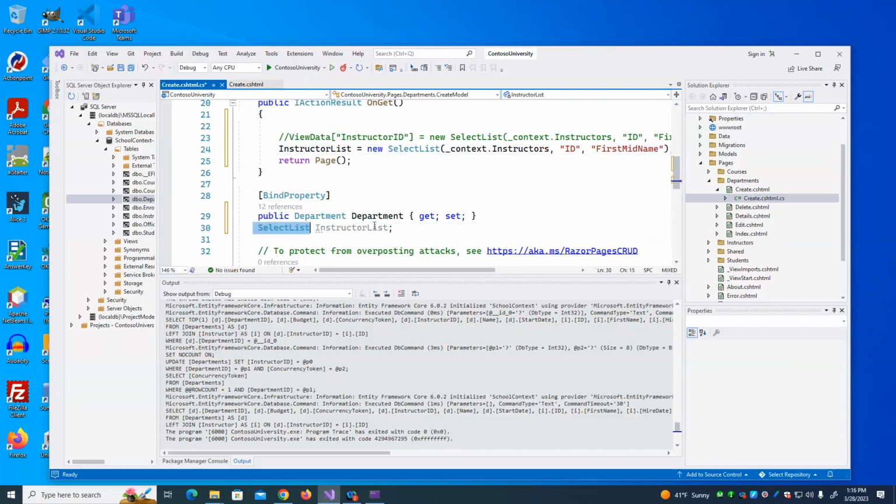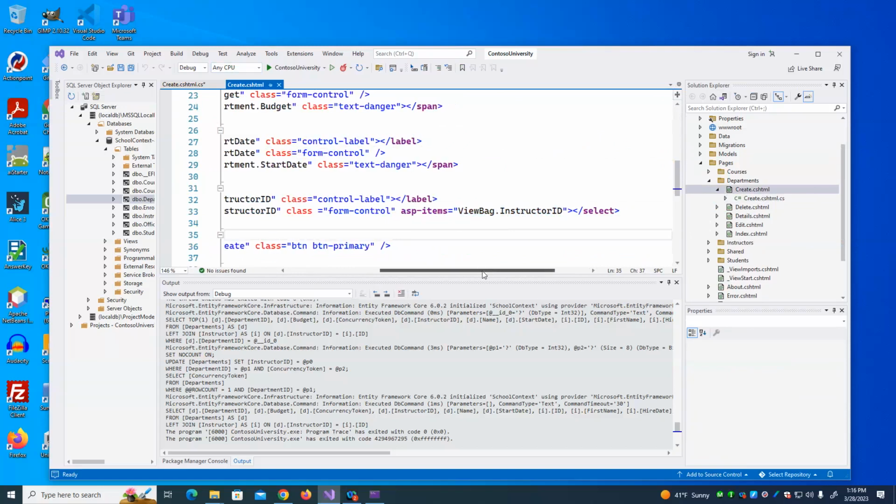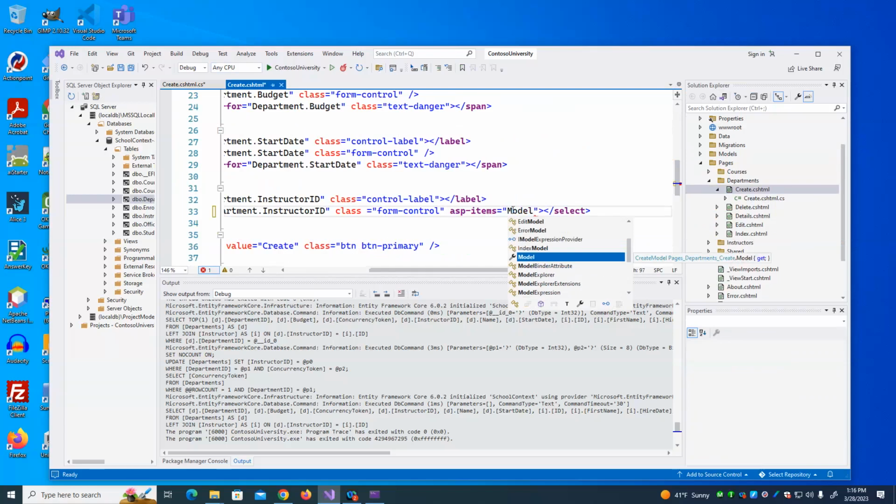That'll put it in a variable that is part of the model. And then in our CSS we would just refer to that the way we would refer to any model thing by saying model.